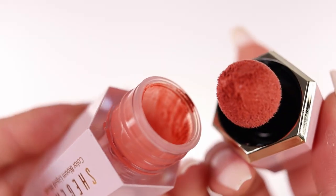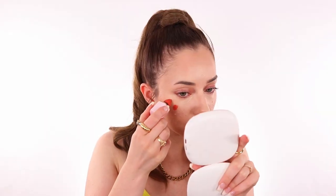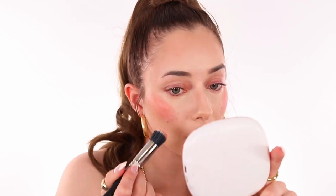Now we're going to the blush that went everywhere on TikTok. It's cute, the applicator is amazing — the same as the contour — and the packaging and colors are cute. I think I took a shade that was way too dark for me, 'Devoted.' That is so pigmented! I'm going to blend it out all the way up to my under eye because that's the new trend. I love liquid and cream products right under powder because it just looks so beautiful and creates a flawless base.